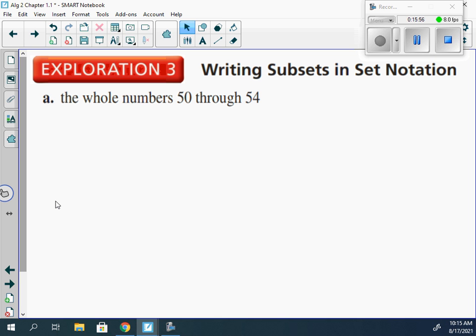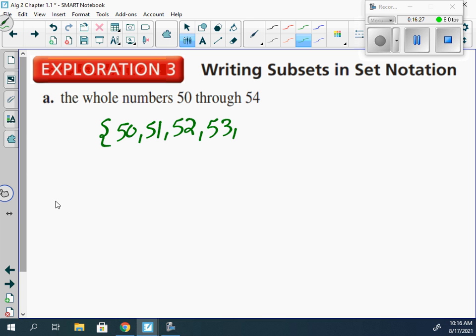But what we'll be looking at here is going back between set and set builder. That whole hyperbola or tangent is just to say that it's going to depend on what we have. The whole numbers 50 through 54. Can we list those out in a reasonable amount of time? So what would they be? 50, 51, 52, 53, 54. I could say that is about as fast as I can write it.